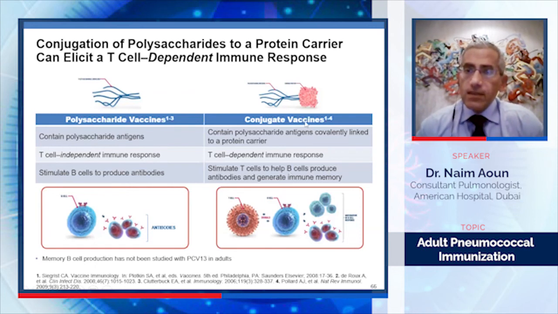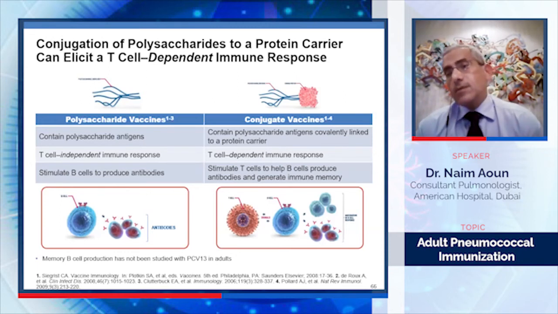While conjugated vaccines, where we're going to attach those antigens to a protein carrier, will make them more immunogenic. So we have the polysaccharide, but also covalently linked to a protein carrier. This is going to induce a T-cell dependent immune response, which is going to stimulate not only the B cells to produce the antibodies, but also T cells, which are going to give an immune memory. This is what we call the memory T cell. So down the line, even if the antibody level is down, the moment our body is faced with the bacteria or perhaps with the virus, we're going to have the memory cells waking up and re-stimulating the production of antibodies.